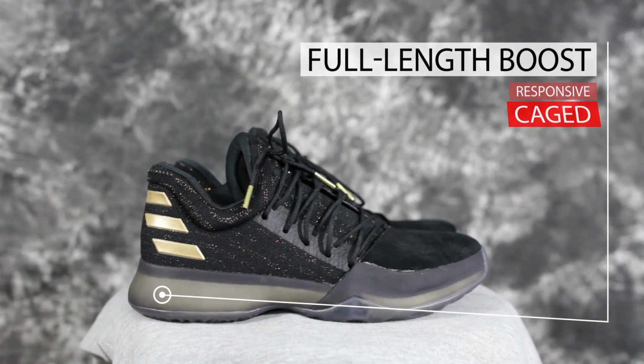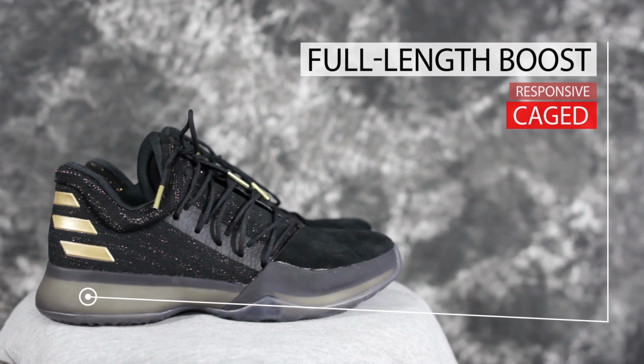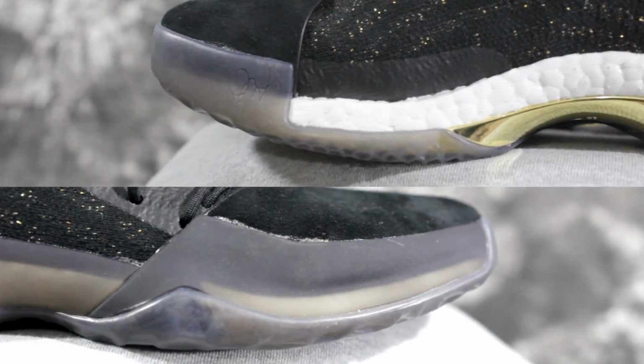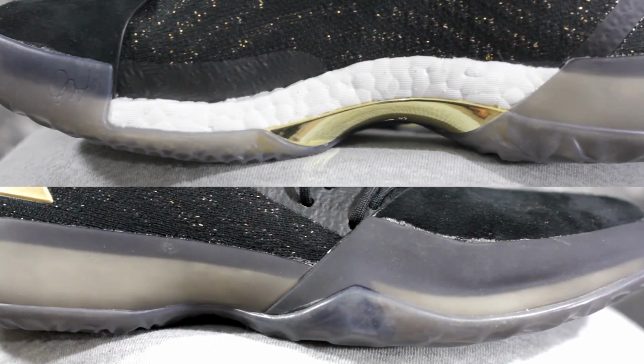Now, moving on to the cushion. Full length versus full length. This is Boost. You can feel it in the heel. Not crazy, but you can feel it. The forefoot, you can't really feel at all. It's very, very caged around the whole shoe, except on the medial side a little bit. So you're going to feel a little bit, but it's mostly response.